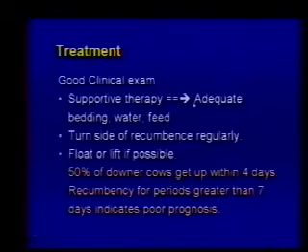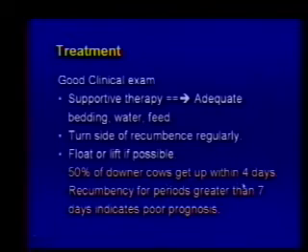Then we want to provide supportive therapy, adequate bedding, water, and feed. Turn the cow from side to side, okay, so she doesn't stay on one side longer than the other. If possible, float the animal. There are certain devices that you can purchase. Some of these dairy farmers purchase them. They put water in it, and they actually float the animal to prevent the compartment syndrome.